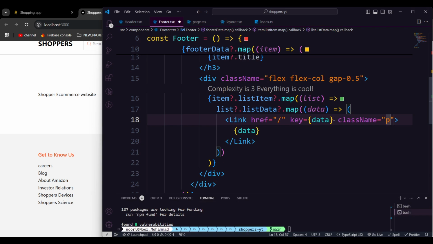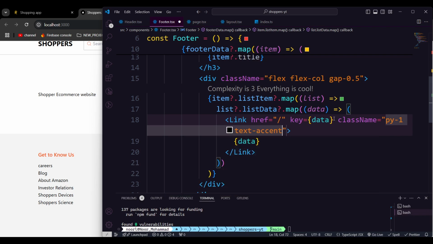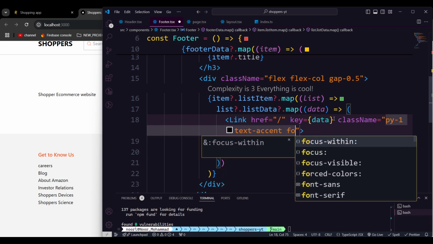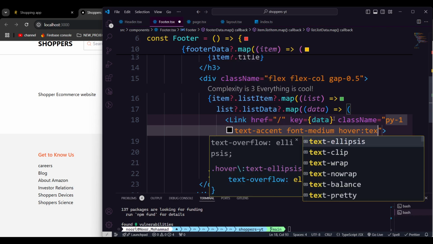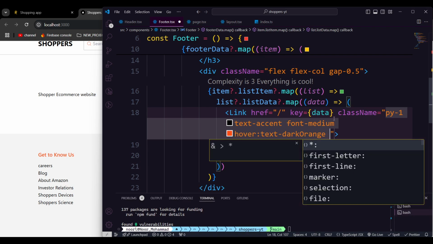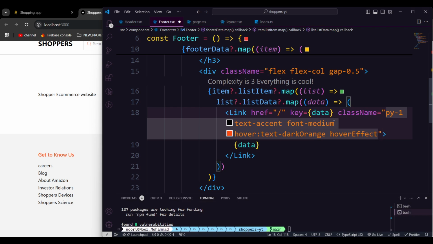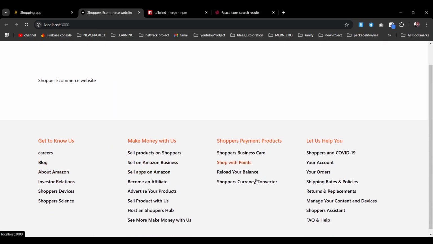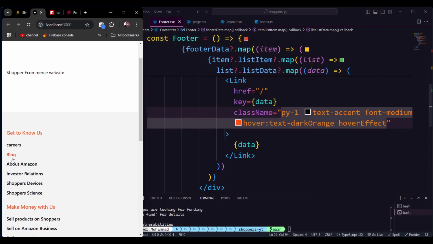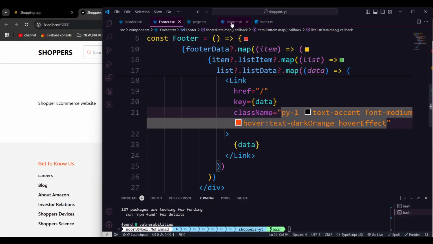So put a class name: padding y should be 1, text should be accent, font should be medium, and hover text should be dark orange, and we're going to make that hover effect. Okay, as you see, that's our footer, our header. So now we have a very good combination right now.